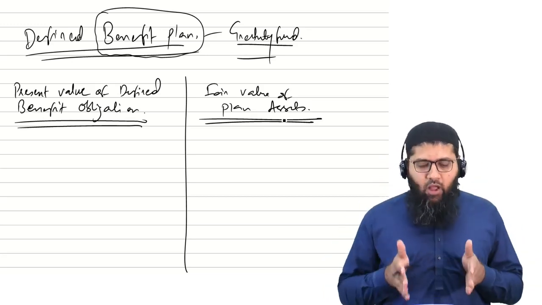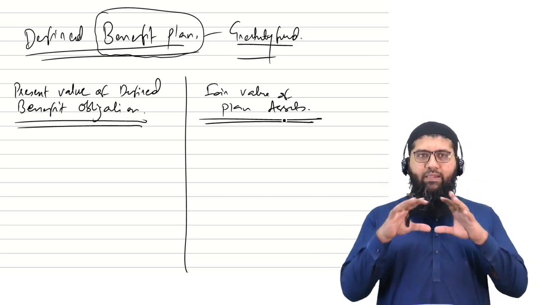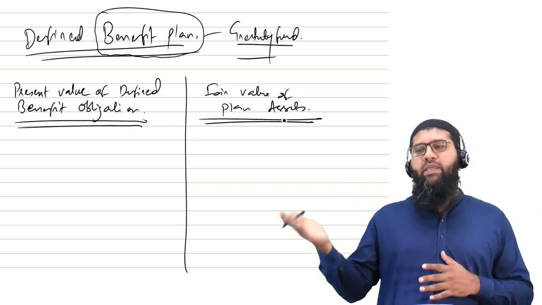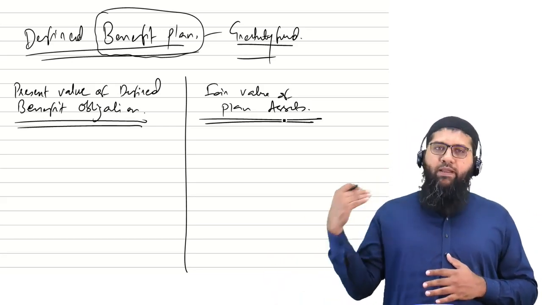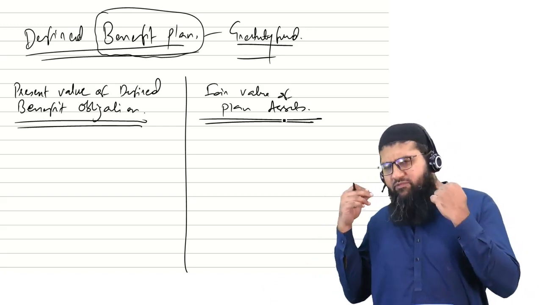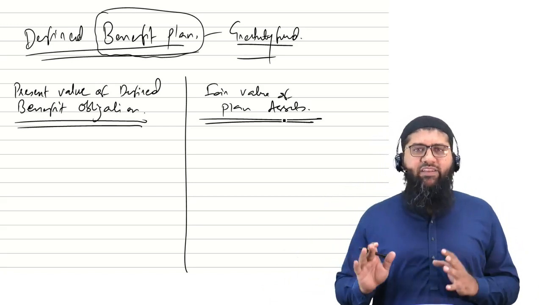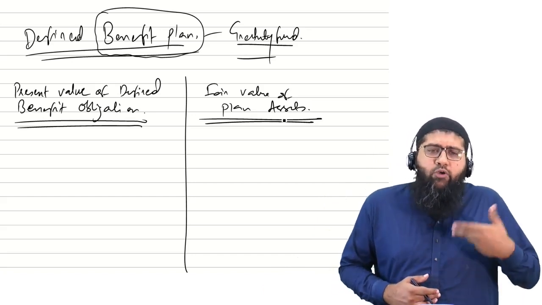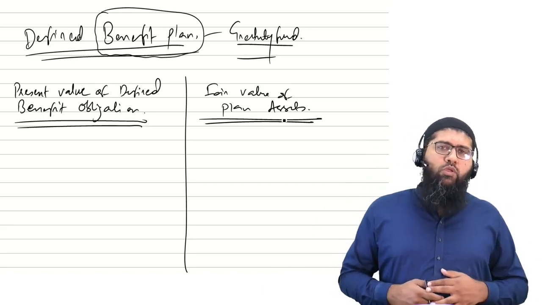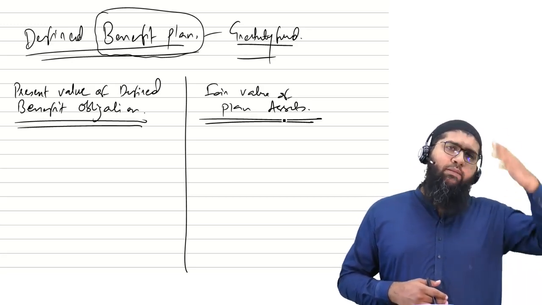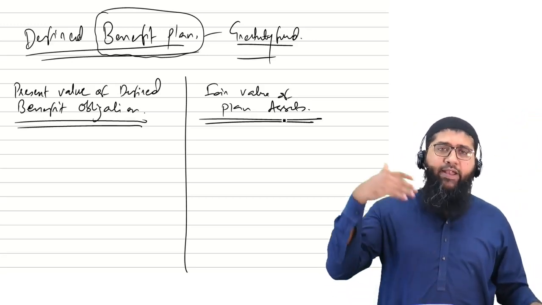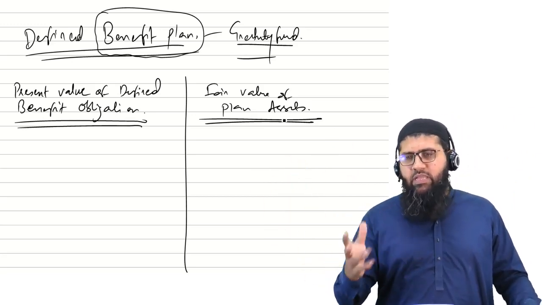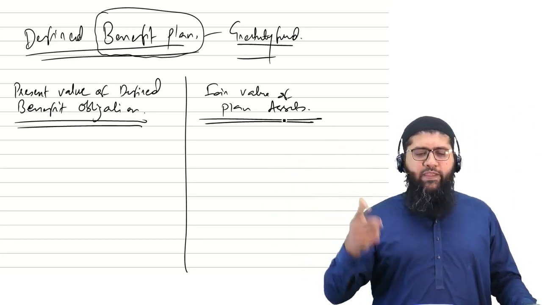You need to think of basically a plan, that a plan is there and there are assets of that plan, whether that be investments in shares, bonds, or properties, etc. And then you have to think that there is an obligation, the amount that you have to pay to the employee. Like my employee is gonna retire, I need to pay him gratuity of X, Y, Z amount. So that is all something that you have to think of.